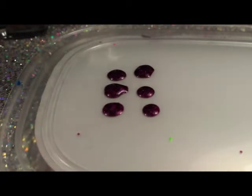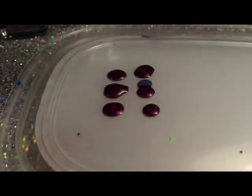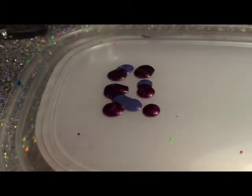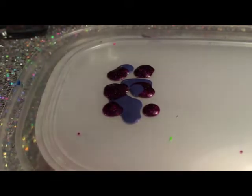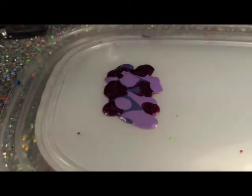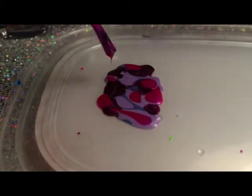I will then take my next color and I like to fill in all of the spaces, so I will drip it in between, and it really doesn't matter if some of that polish goes on top of the previous ones. In fact, when I come to the later colors, I will just keep on layering them all on top of one another. I found that drip marbles are a lot easier when you use more colors rather than fewer colors. So I've tried doing a couple of drip marbles with only two colors. Sometimes they do come out looking really cool as well, but sometimes I have a harder time getting really nice drip marble patterns.